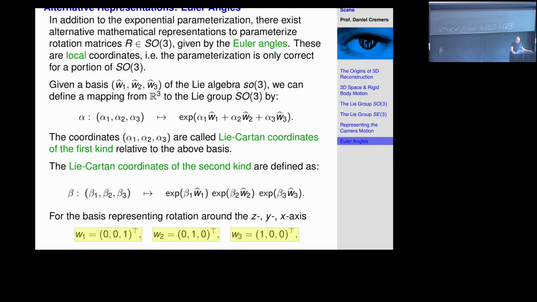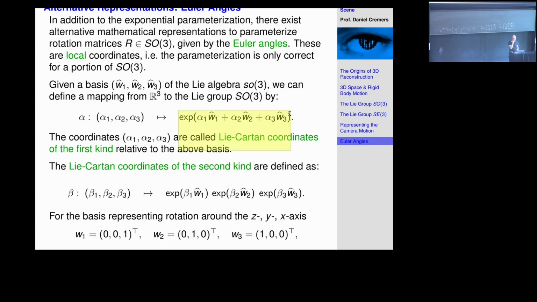I don't know if that helps, but what it shows you is something that I've always suspected when I was in high school and learned about the Euler angles. If they look random to you, yes, it is because they are random. You can choose any other basis and you can do it any other way, and it typically also works, right? So this is the Euler angles. This is one way of doing it. I must say I'm not the biggest fan of the Euler angles. I would typically rather do it this way.